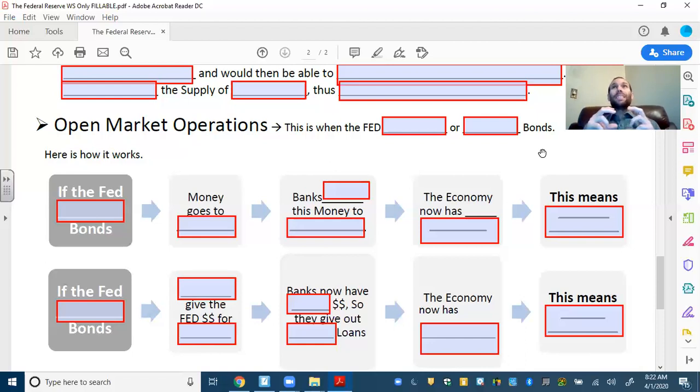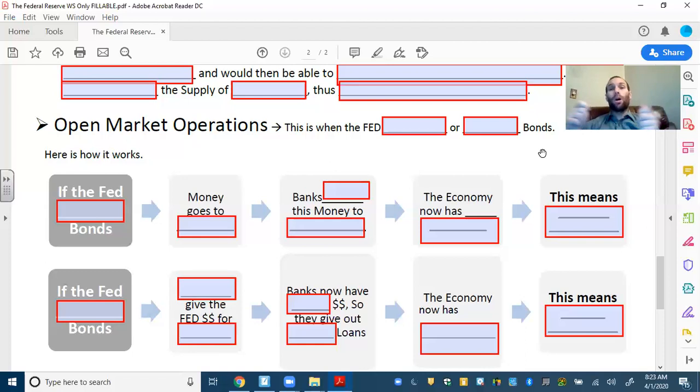Now, you can always sell a bond before it's due. So let's say I buy a bond and 2 months later, I want my money now. Well, I can't go to the federal government and say, give me my money now, because the federal government said, we'll pay you back in 1 year. That was what we agreed to. So I'm like, yeah, but I want money now. Well, what I can always do with that piece of paper is sell it to someone else. So if it's a $10,000 bond, I can sell it to this guy for maybe $10,000 plus an extra 100 because there was some interest that I'm not getting.